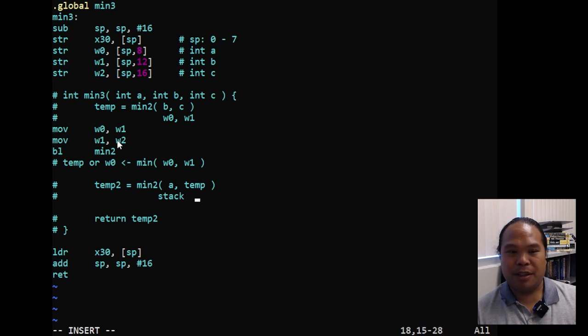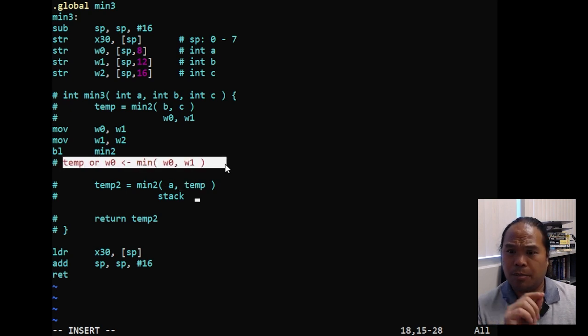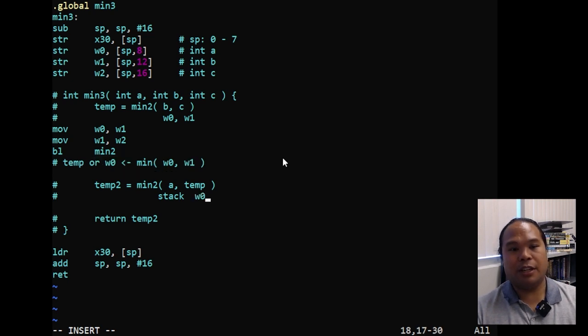Because based on what I said, after this call you can't assume that W0 is still there. In fact, it's not. We totally destroyed it. This second value, temp, we basically have it already. There's no need to copy it onto the stack, because this is the most immediate thing we're going to do. We're not going to call any other functions. We've got our value, and that's the value you need. Just push it into that function and don't worry about losing it. Just go with it. So this would already be contained in W0.